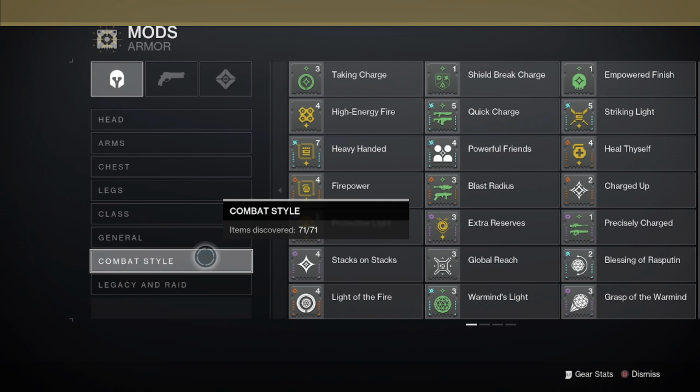They will rotate every single day. It is random. Again, it's not a good system. I really hope Bungie changes it sooner rather than later, but we want to start getting some of these mods because these are very, very strong and are very, very helpful towards creating specific builds.